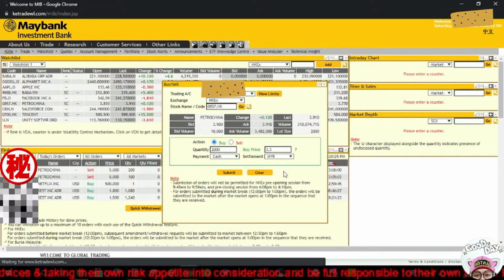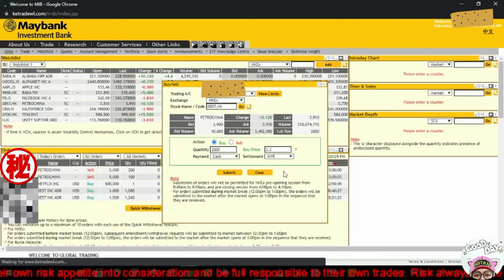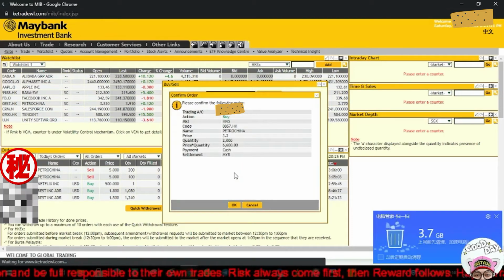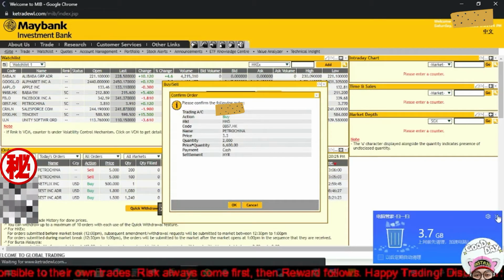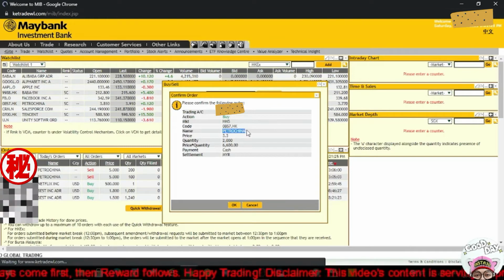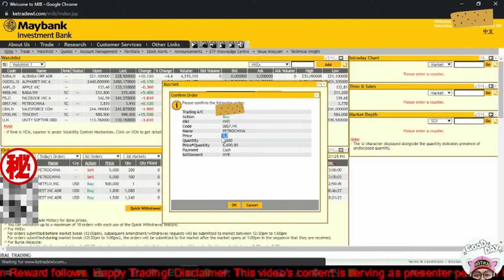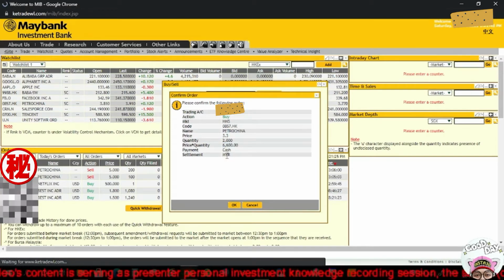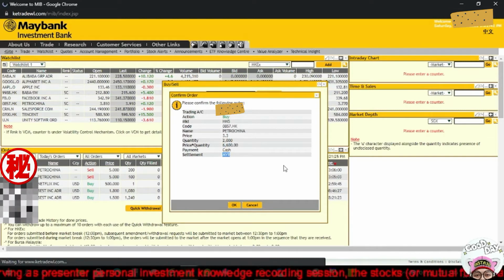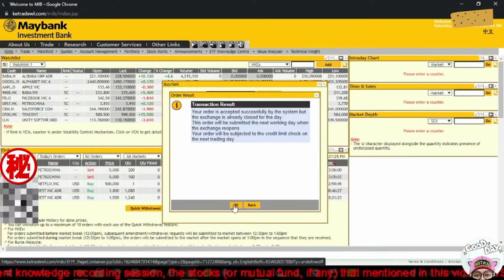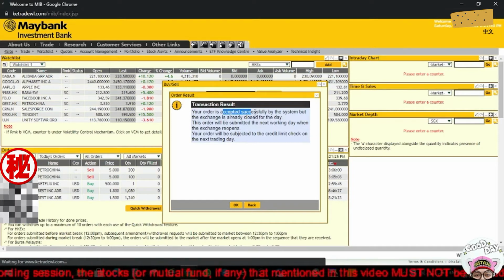Okay. And then in this case, you may select submit. A box will come up for us for cross-checking. You can see that we are buying PetroChina stock at 3.3, 2,000 units, which is a contract value of 6,600, and the settlement is Ringgit Malaysia. Okay, understand, right? So we may click OK. It says that it has been accepted by the system.